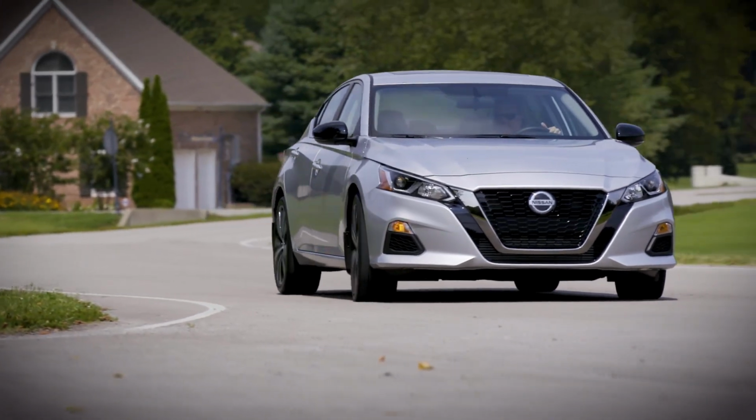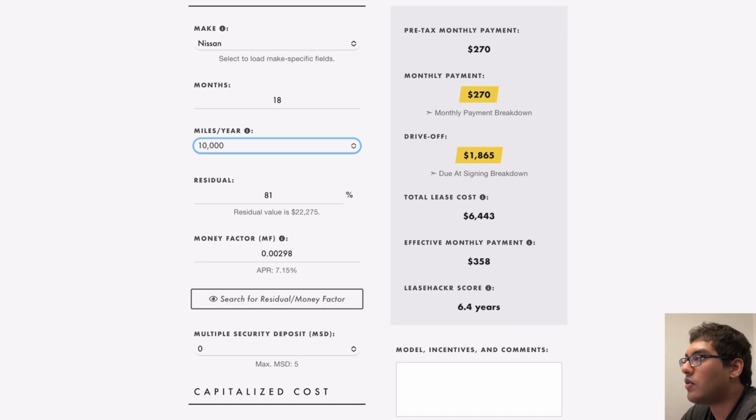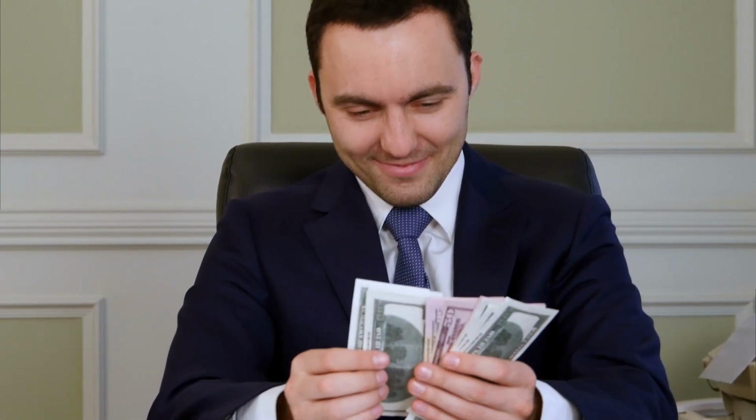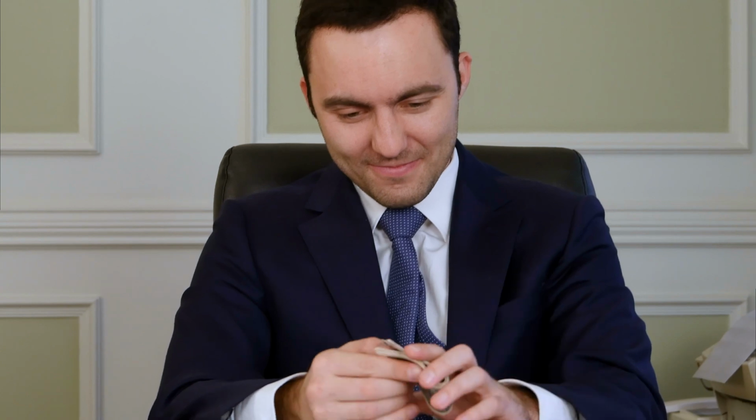And you can obviously drive over this mileage limit, right? It's not really a limit. You can just drive over it and just trade into a dealership like I already mentioned if they allow it. If they don't, well, what you're gonna have to do is you pay a certain amount of money over, like 10 cents a mile or 25 cents a mile for every mile that you go over. But again, if your dealership will allow you to at least trade the vehicle in versus going through that whole inspection process, that's the best way.